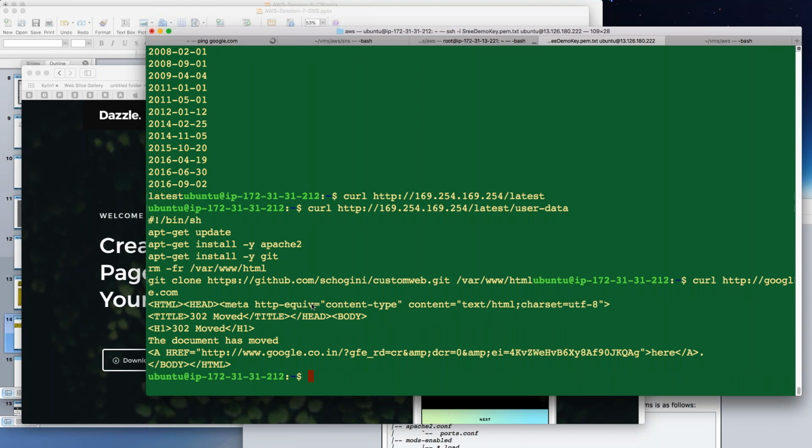Kamlesh is asking what is the HTTP address that you have typed, and from where you're getting the metadata. That is an interesting question. Every instance, even if you have thousands of instances, this URL will be the same. From within the instance, you will get that instance's metadata, and also the instance user data.